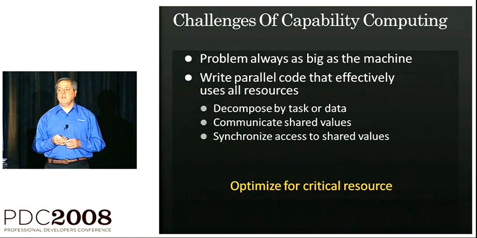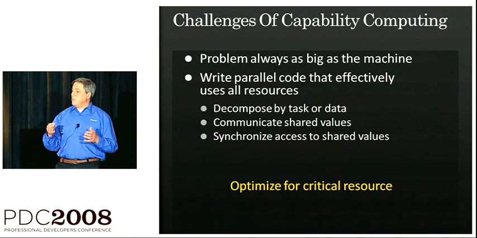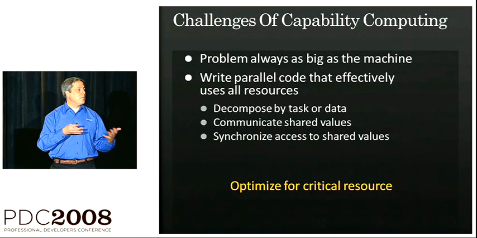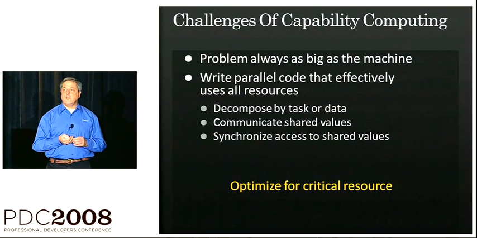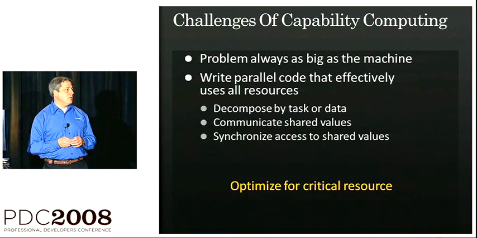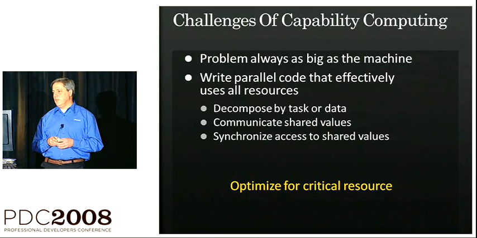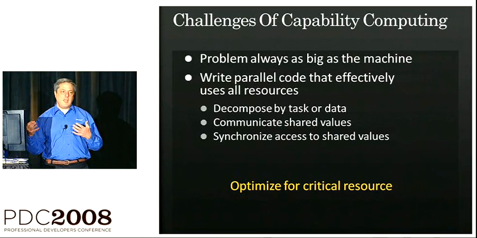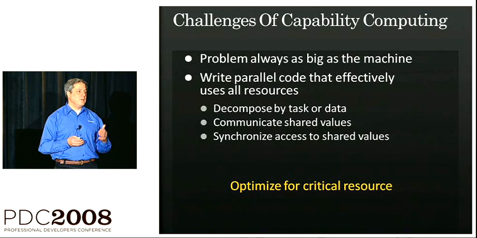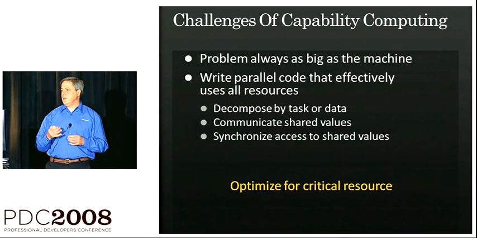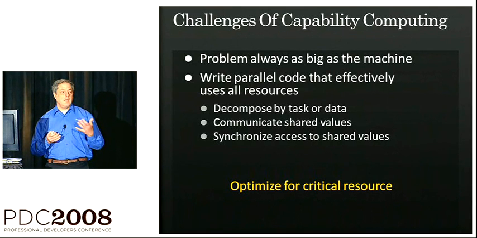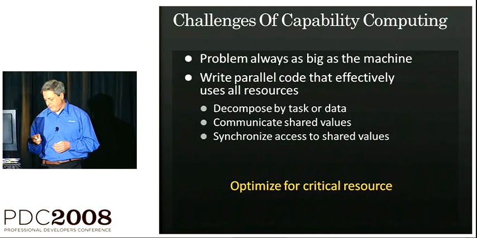But if it's memory bound, then either it'll be the size of the memory, maybe the size of the L1 or the L2 cache. So I need to write my application in order to maximize that resource. It may be simply loads and stores to the main memory, in which case I need to write my code so I optimize for the bandwidth of the available system. So in these capability problems, as you design your parallel application, you have to understand exactly what the nature of it is and what will be the critical bounding resource within the hardware, and write your code to optimize for that.